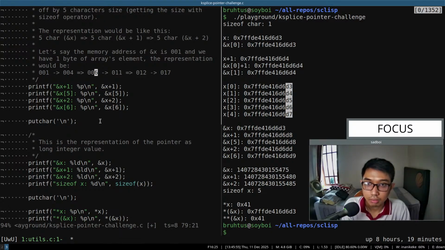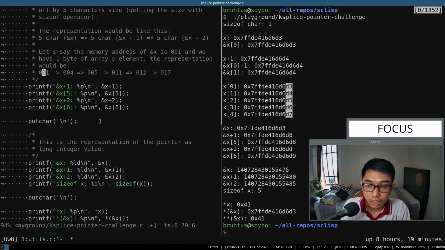Okay, and then this one is 5. 0, 1, 2, 3, 4. Well, anyway, we're adding 5. This is, I guess, 4.